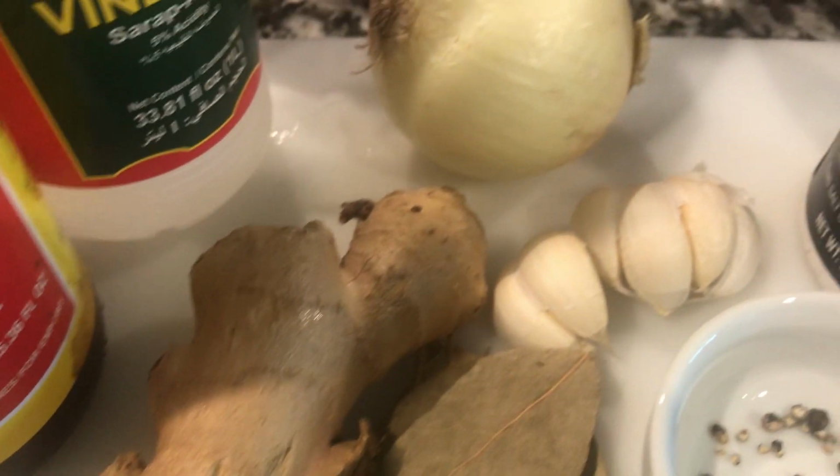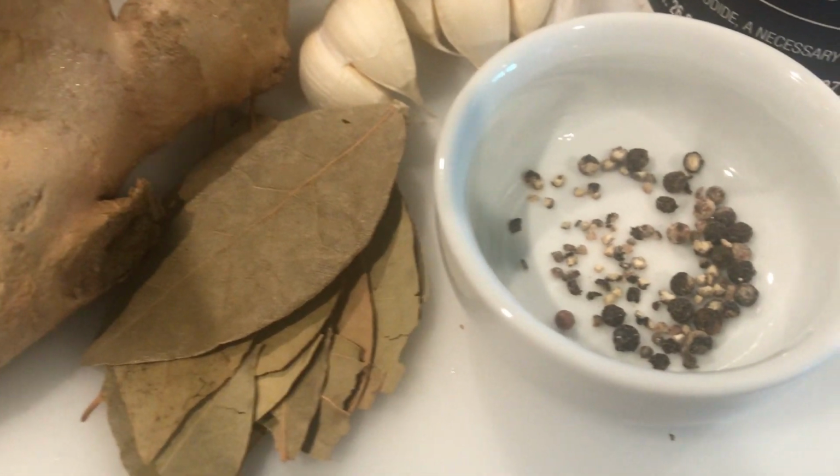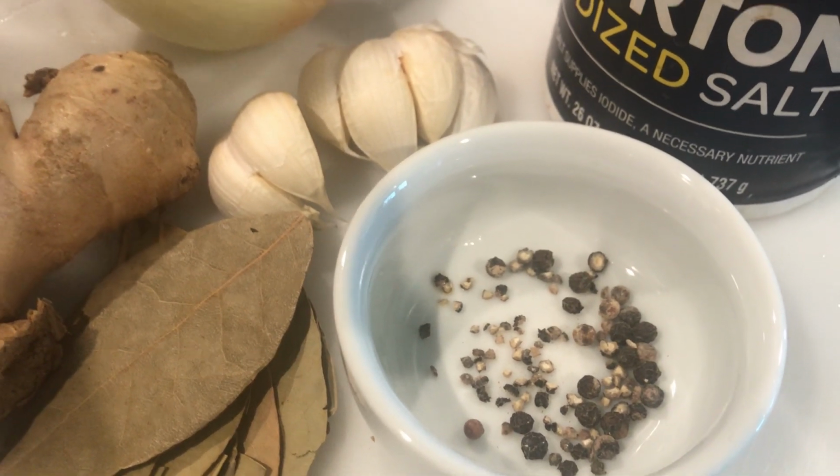And we have ginger, garlic, onion, salt, bay leaves, and peppercorn, black pepper. These are the whole peppercorn.